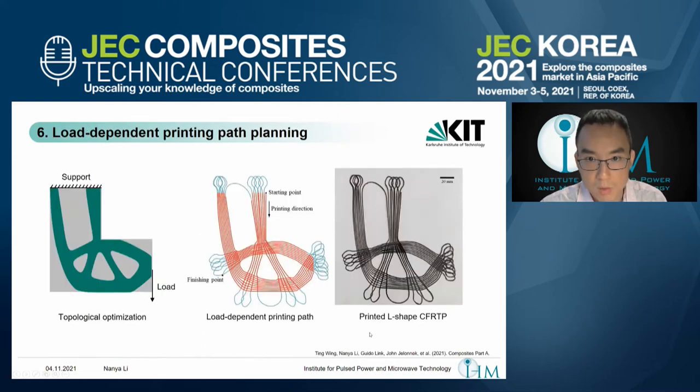After having the microwave printing system and the temperature control system, we can do printing path planning for continuous fiber. Here we show a study case using an aircraft-shaped solid part with a support on the top and load applied vertically to the ground. It's important to understand that continuous fiber is a very anisotropic and strong material, so it is always best to route the continuous fiber along the load transmission path — that means using material where it is needed. First, we perform topological optimization to determine which area requires this material.